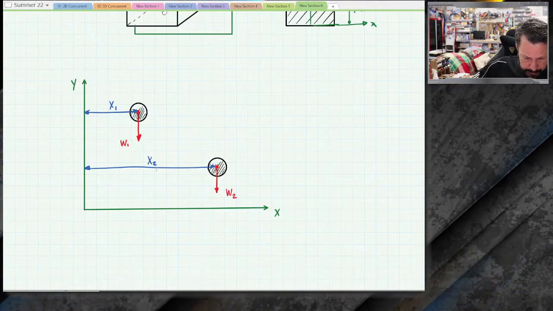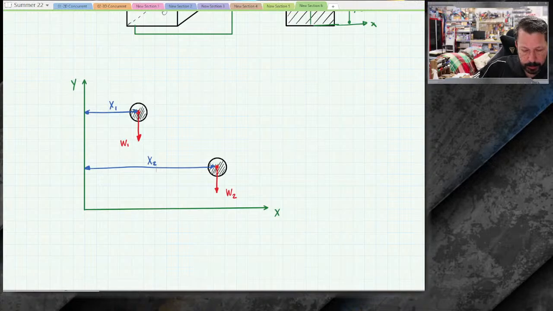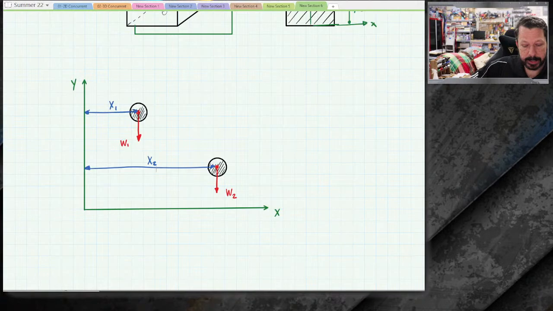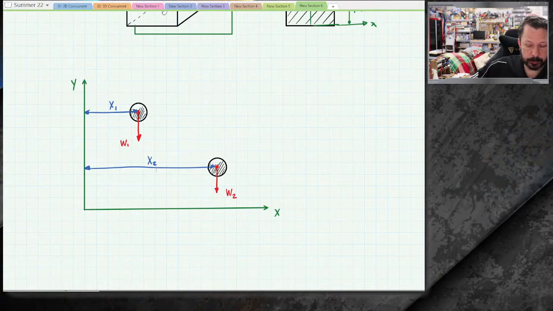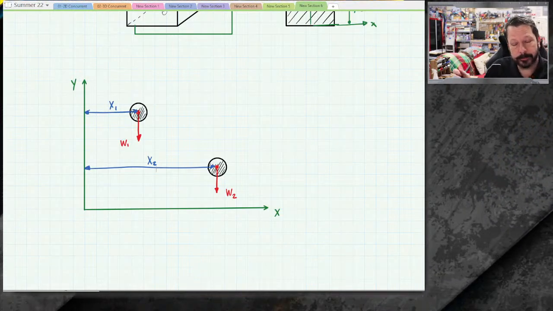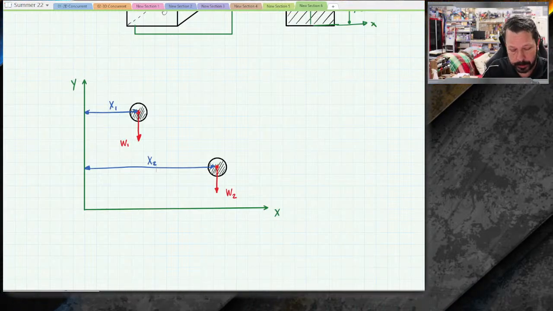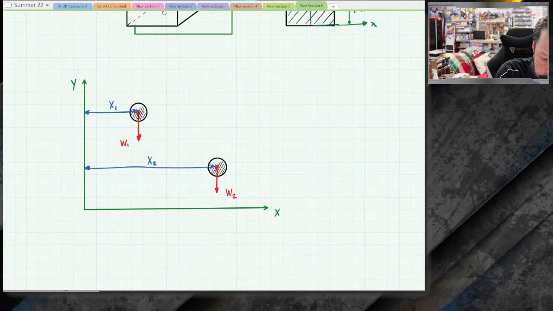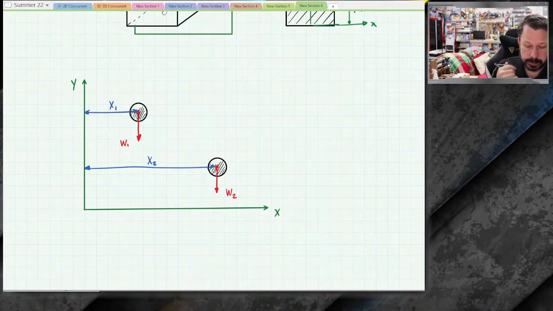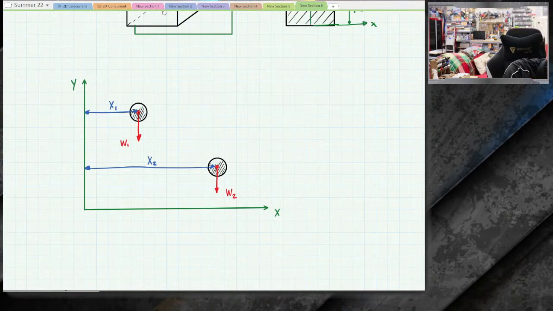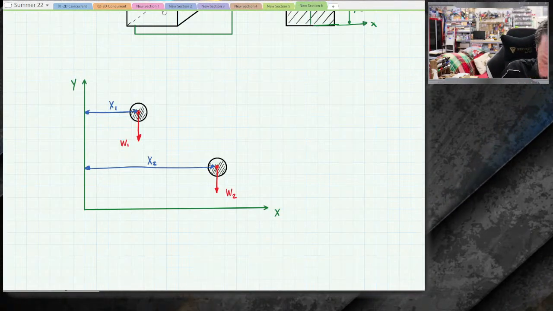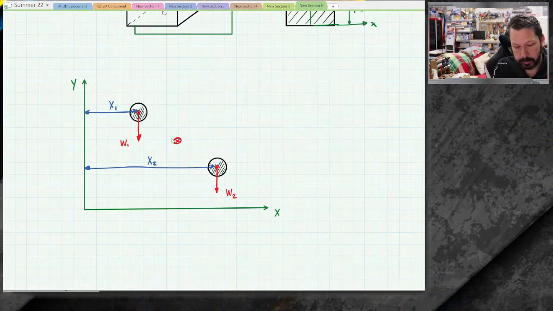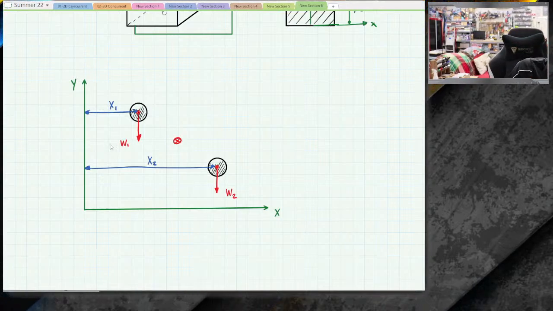So here's my idea. I know that this pair, they're not even touching right now. I've got x1 completely separate from x2, but I could have drawn them touching each other. I could have drawn a whole bunch of these things and filled in the whole area. But somewhere I know that there is a centroid that represents both of these things. Just looking at it, it's probably right in here.